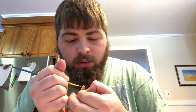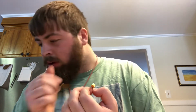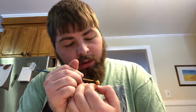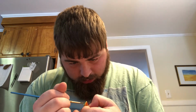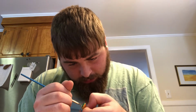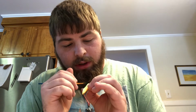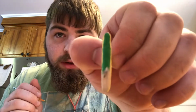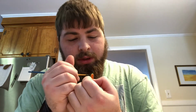I'm gonna just let the camera go from this point on. But very careful at this point. I'm using a number 1. You want to just know that. You can see, taking my time. Oh, that's just why it's a little crooked. It's not the paint. That's just the physical piece of wood.